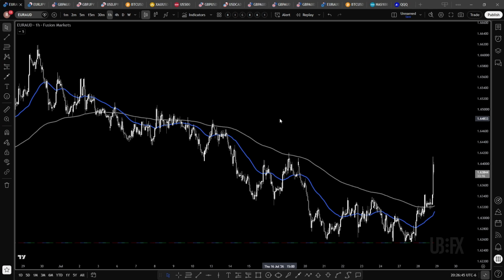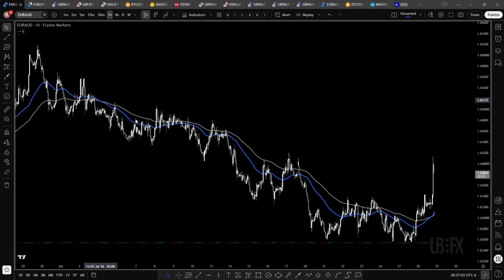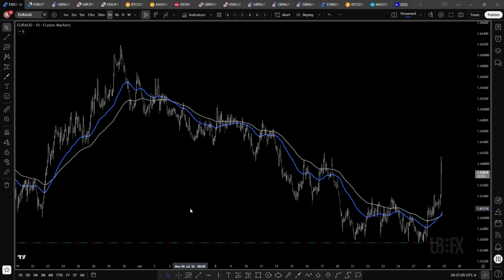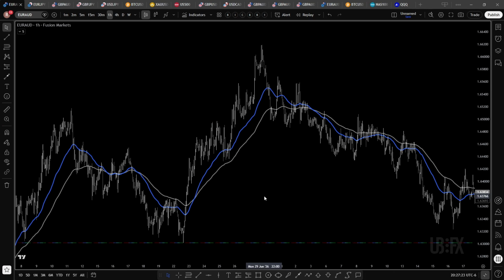It does not have to be a 200 EMA. Let's change this to something smaller. We've turned it into a 100 EMA, and it still does the same thing. It is showing us that when the 50 is below the 100, the trend is down, and the pullbacks into those moving averages will generally warrant a continued move down as long as that 50 is below that 100. And the same thing with the market moving upwards. The 50 is above the 100, the price will come back into that 50 and then continue to move up.